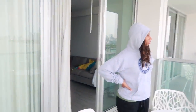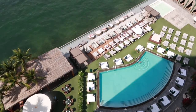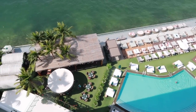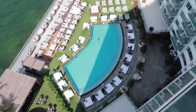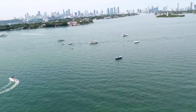Morning. It's actually day 2, but we didn't do anything for day 1 but eat takeout and check in because we got here so late. So here's our view. We're staying at the Mandarin. I think that's how you pronounce it. Pretty Bree recommended this place. I think she said there were a lot of pretty photo ops out here. And it's right on the water. Got our nice balcony. Look at all the boats.